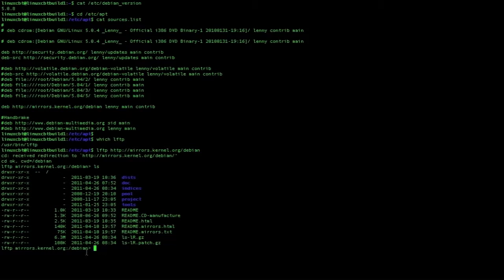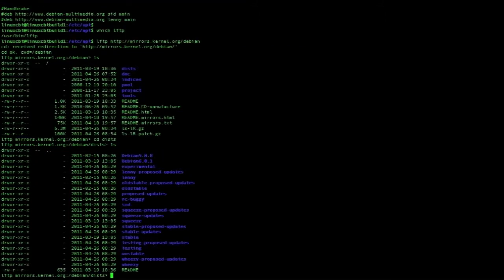So once connected to the Debian mirror, there's a subdirectory dists. This is a standard mirror, so this is the structure that you should expect to find across mirrors. Navigating into dists, we see a number of directories, including Debian 6.0.1. This is symlinked to the current stable version, Squeeze.